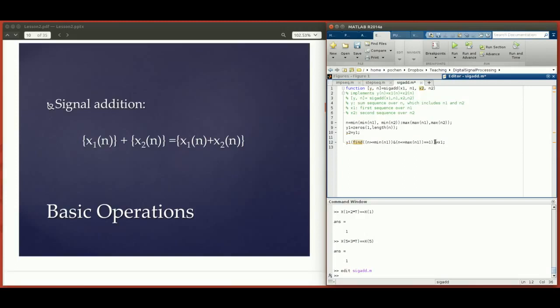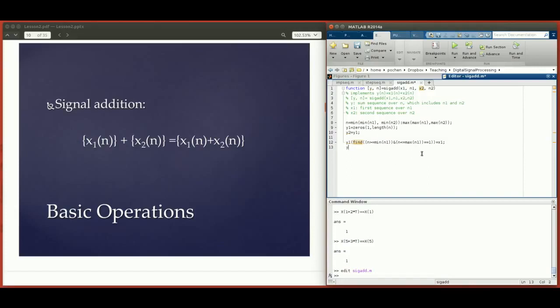For those conditions that are true, y1 is going to have values that are inside of x1. So here I'm assigning x1 to a subset of y1, and the subset index is provided by this find command, which uses this composite condition: n must be larger than or equal to the minimum of n1, and n must be smaller than or equal to the maximum of n1. So that's going to be my y1.